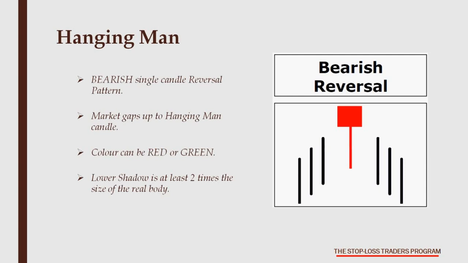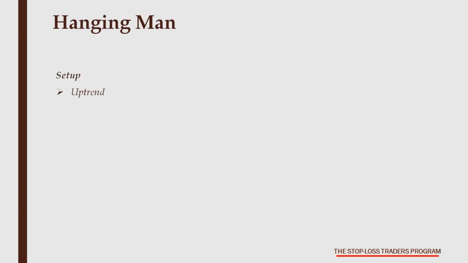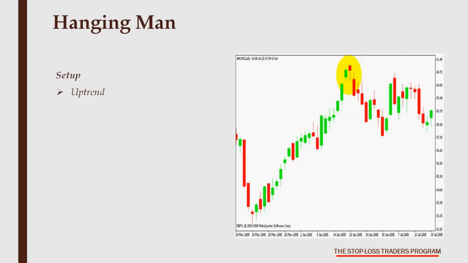Now you tell me, friends, since it is a bearish reversal candlestick pattern, what kind of setup should it be having? The prevailing trend, what kind of trend should be prevailing there? Up, down, or sideways? Up, right? Up trend should be there. Now can you see this in this chart? It happened after a substantial rally in price. The confirmation: the price trades below the body of the hanging man candlestick pattern.